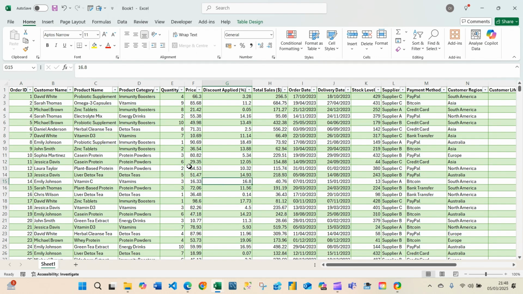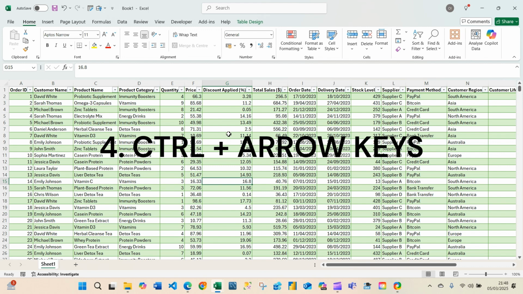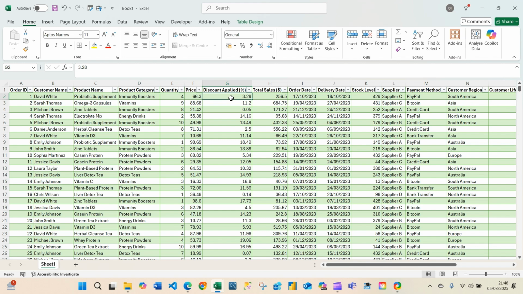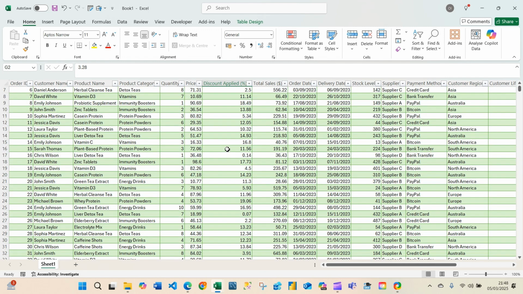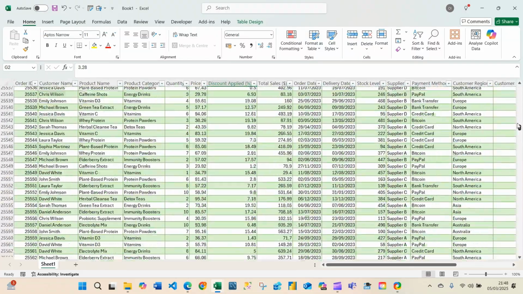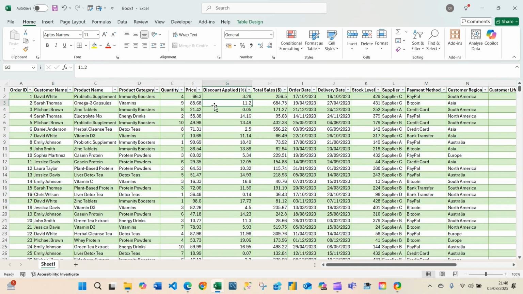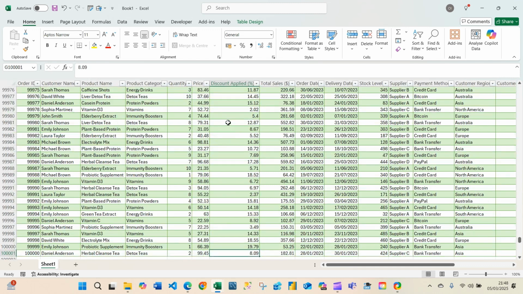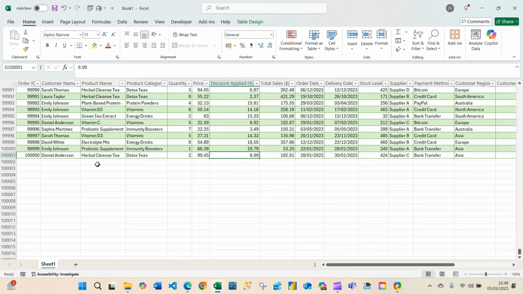And then the fourth keyboard shortcut I'm going to show you now is Control plus down arrow. Imagine, guys, you're working with a large data set, maybe 500,000 rows or a million rows, just about. If you want to go to the bottom of the data set, imagine just having to scroll all the way down, and it looks unprofessional, you know what I mean? But all you need to do is click anywhere from the above the fold here where you can see what you're doing, and click Control and down arrow, and it takes you all the way down. See how quickly it does it.